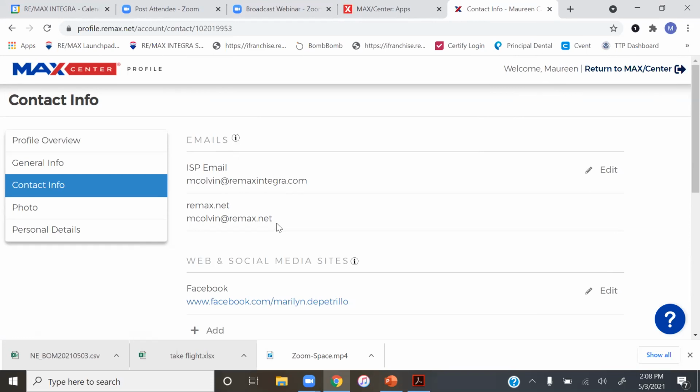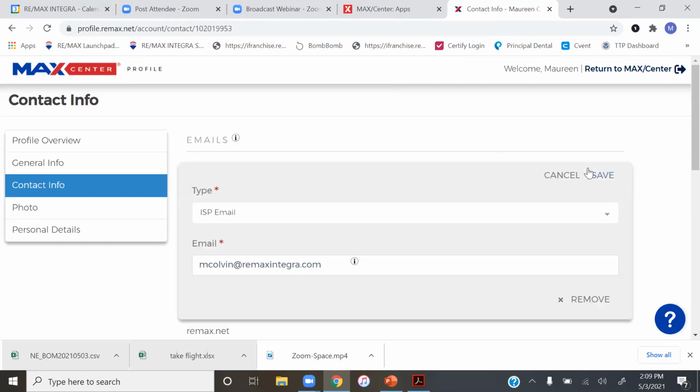It is not an email that you can respond to or check your inbox or send attachments through. That is your ISP, and that's why you want to check this and make sure it's correct. If it's not the email you wish, then hit the edit button and replace it with the one you want.